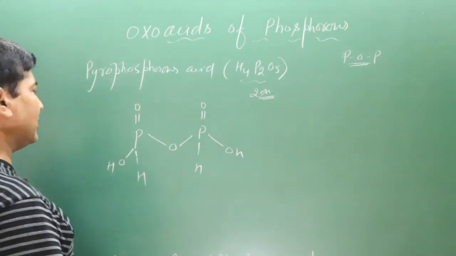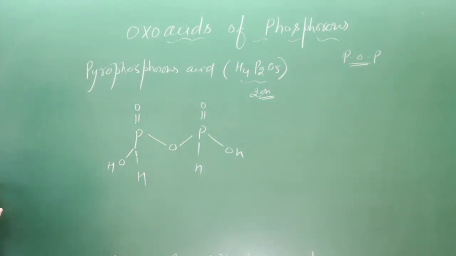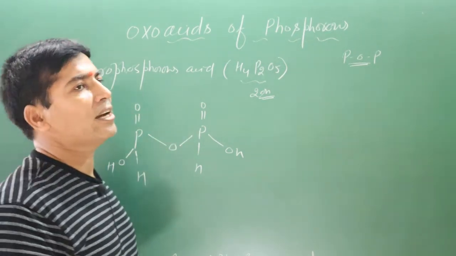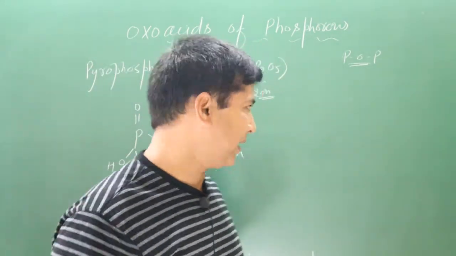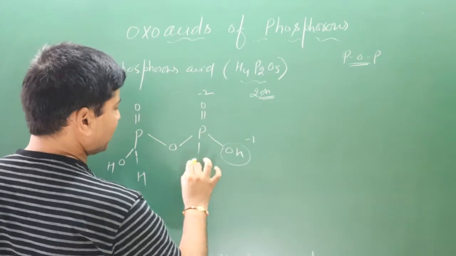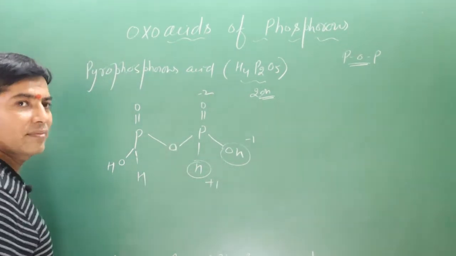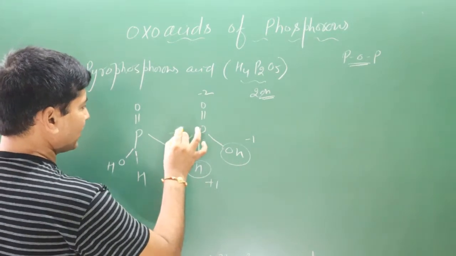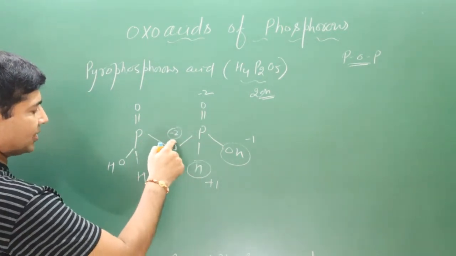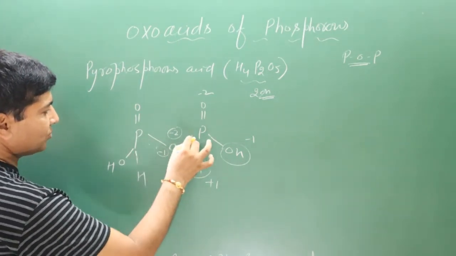Now we calculate the oxidation state. If you look at here, each phosphorus is in the same environment. That's why the oxidation state of each phosphorus will be same. Okay, oxygen is -2; in the hydroxyl group, oxygen is -1 and hydrogen is present in +1 oxidation state. You can see this is oxide. Okay, it is showing -2 oxidation state. Since it is connected to 2 phosphorus, its oxidation state will divide: minus 1 will go to this side, minus 1 will go to this side.